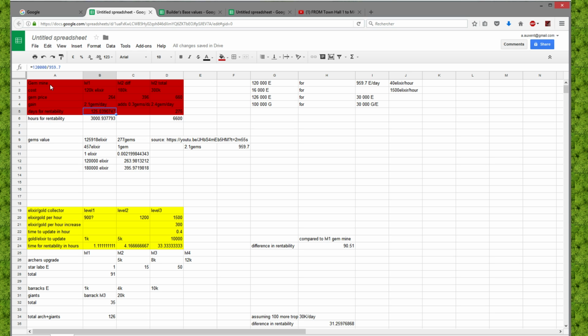So let's imagine the gem mine is one bank, and then there is another bank right next to it called Elixir Collector. Elixir Collector costs 16,000 gold to upgrade to level 3. Gold and elixir are roughly worth the same. So 16,000 gold, and it gives you back 1,500 elixir every hour.